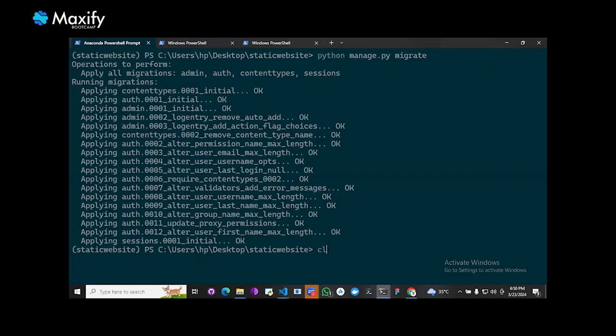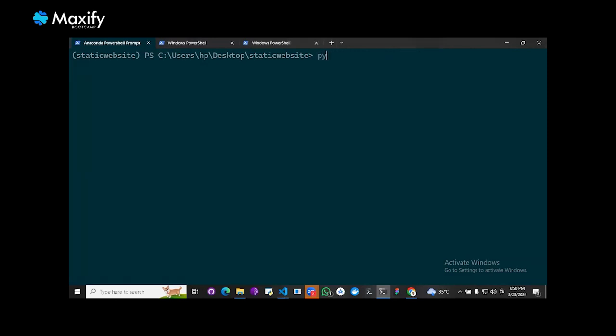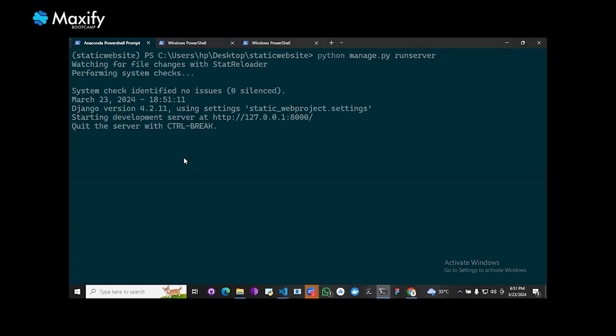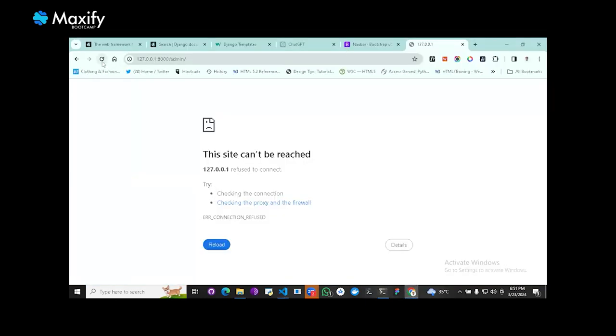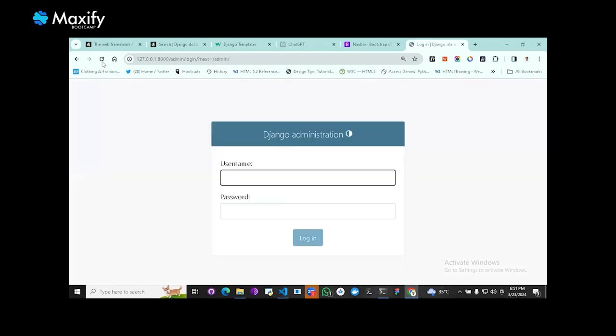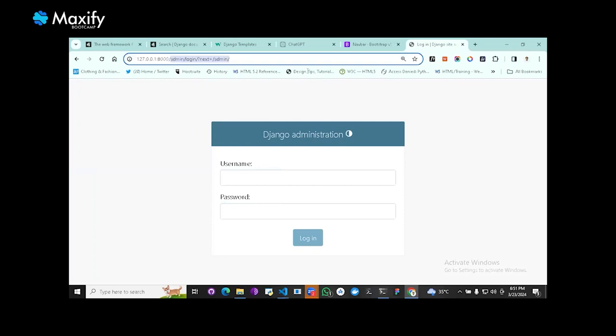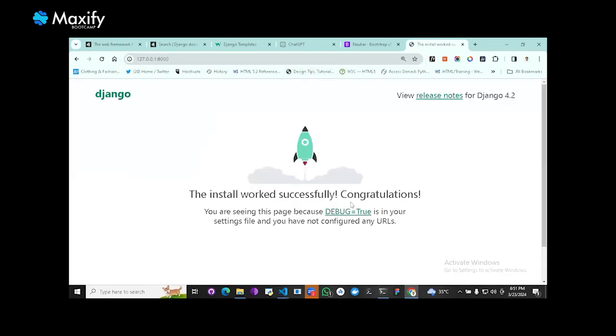Okay, so let me now run the server. This should spin up an instance, like the server instance. Yes, I can now access my website at port 8000. If I refresh this now, you can see it work. Yes, it's now showing me that my server is running. My website is running. So now we've created a pages app.